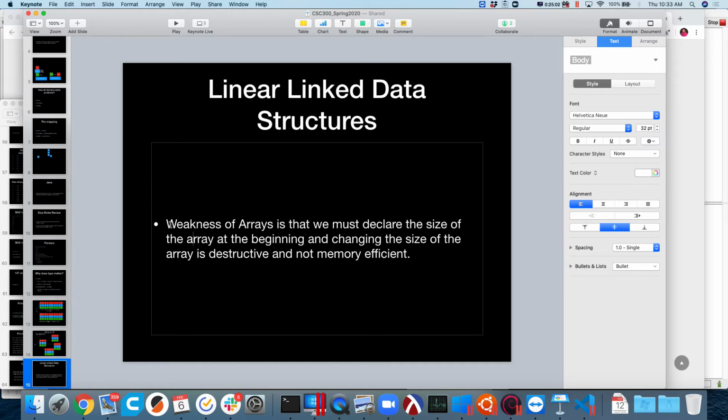The idea is that it's not that arrays are bad. Arrays have a weakness in that when you create an array, you create a collection, you have to know at the beginning how many things you're going to store, or at least decide you're going to trade off memory efficiency and say, you know what, I know I won't have to store more than 1,000 things. So I'll go ahead and create an array of size 1,000 and I'll just fill it up as needed, knowing that at worst case, I will have wasted 1,000 buckets of whatever kind of thing I'm storing.